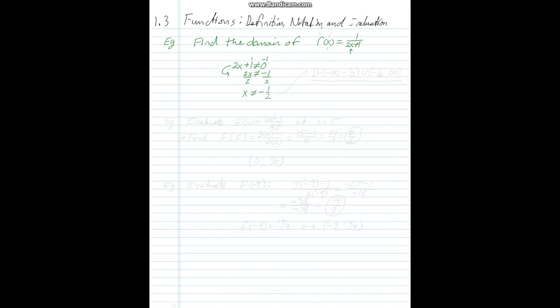And that would seem to be the only problem. So all real numbers will work except for this one. This implies that our domain is the set of real numbers from negative infinity up to negative 1/2, not including that x value, but also all real numbers greater than negative 1/2. And that is how we would describe that exclusion of negative 1/2.